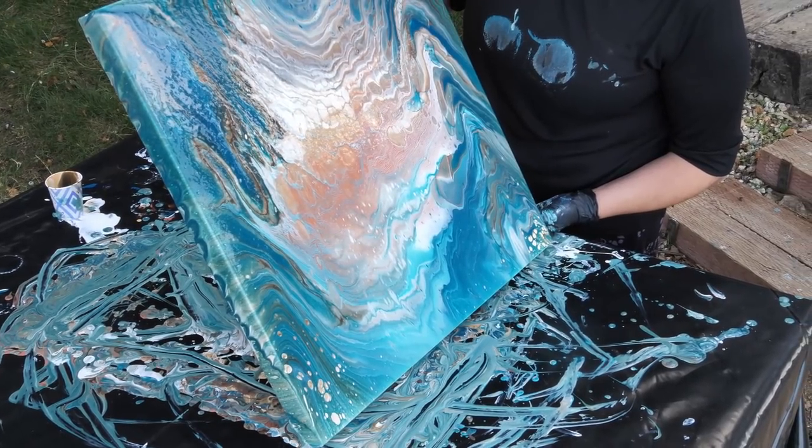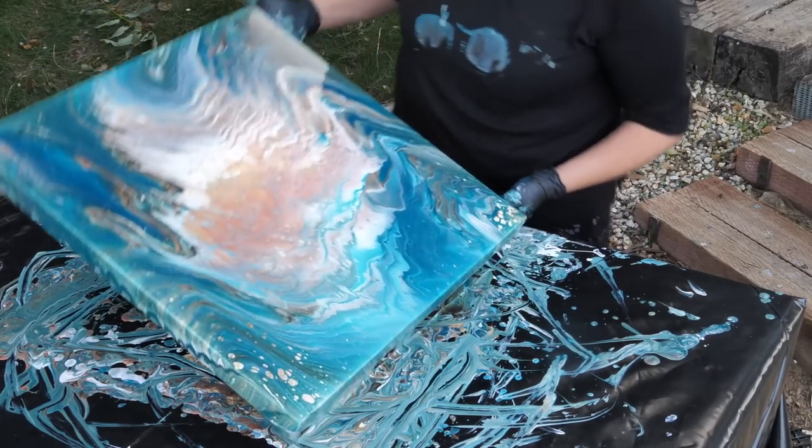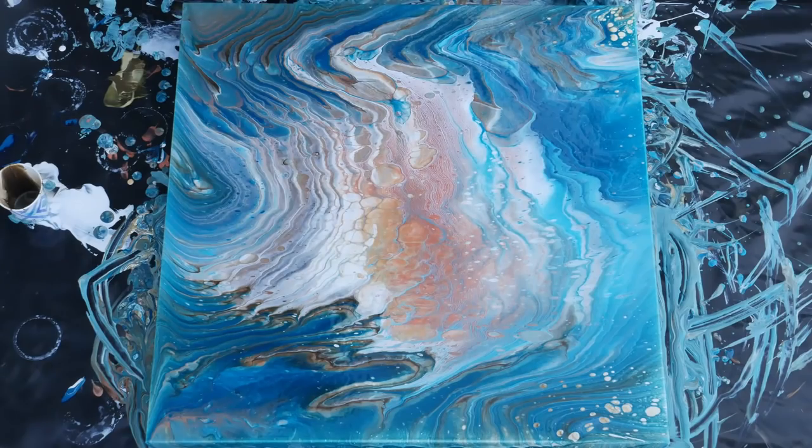Beautiful colors, and I love the details of what's happening. And this is going to dry beautifully. And I like that the brown is kind of in the background and only as shadows. It's not really dark and in your face. But this is going to be cool.